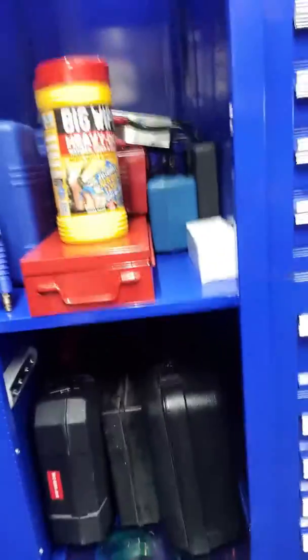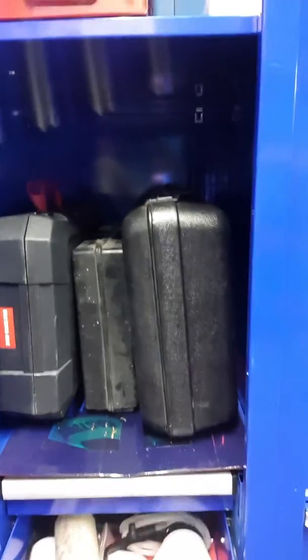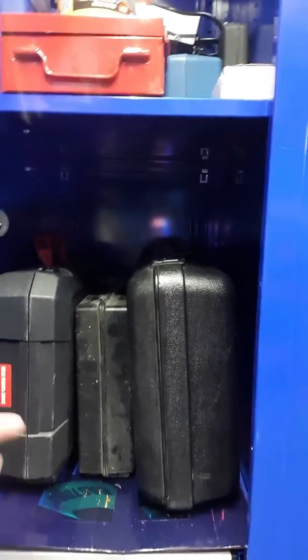As you can see, it's got the shelves. It's got the two drawers. What I will say that I'm not very happy with is you only get one shelf. I've had to make a second shelf just so I can store the likes of me code reader and oscilloscope and other things on the bottom. I really do think that when you get these, you should get two shelves, or there should be an option where you can either buy a second shelf or add it to your list. Like I say on my other one, I do use this one just as a locker. There's some overalls in there, there's some parts in there of me Subaru, but I really do think you should get the option of the two shelves.